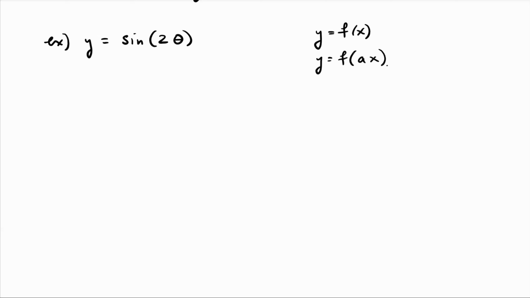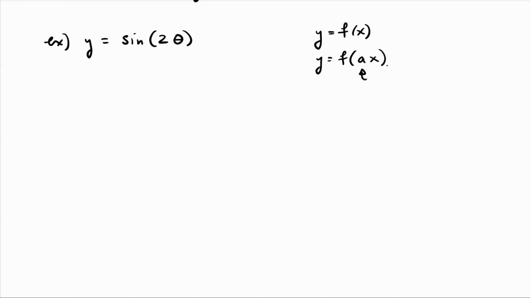So now we're going to graph another function that's related to the sine function, sine of 2 theta. So now the difference is, instead of having the 2 outside of the sine, it's inside the sine. And you'll recall if I have a generic function and I multiply x by a inside, this is going to form a horizontal compression or stretch.